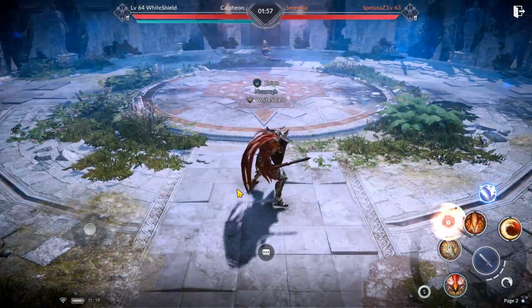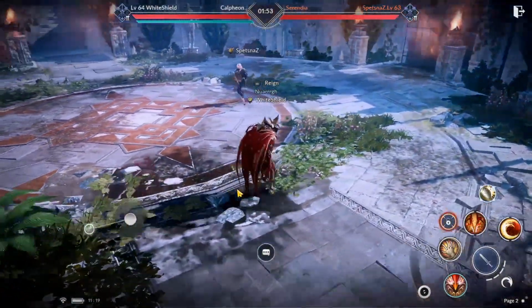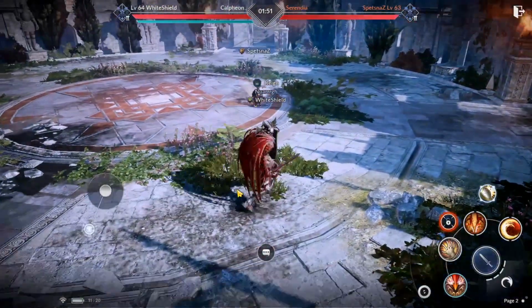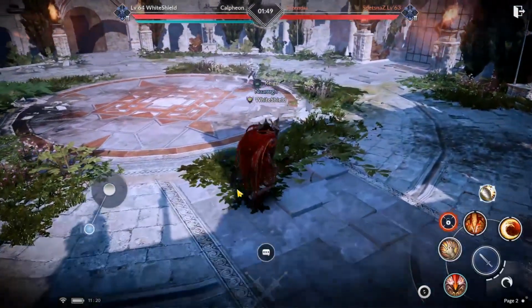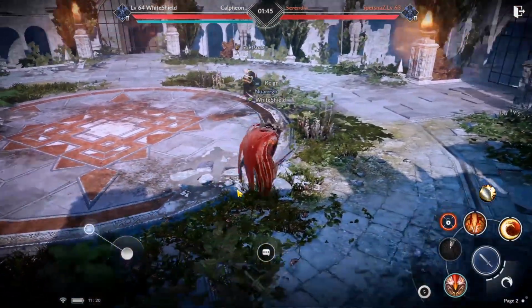Okay, so now we have a paladin. Paladins are one of the better PvP classes and they are very fast, so you do have to watch out for that, yeah? So when they dash forward to you, try and grab them, yeah? Try, yeah.